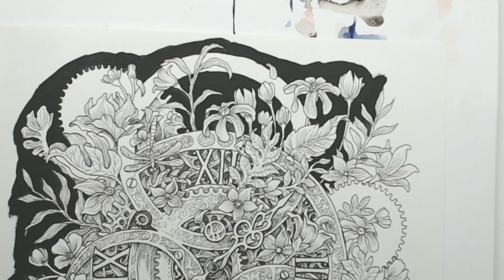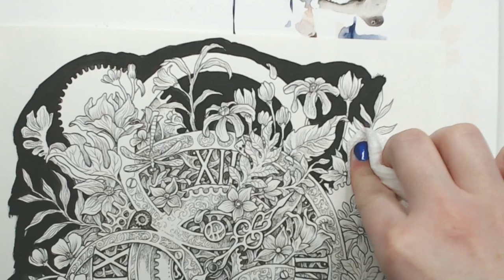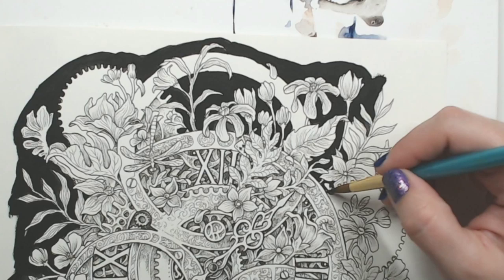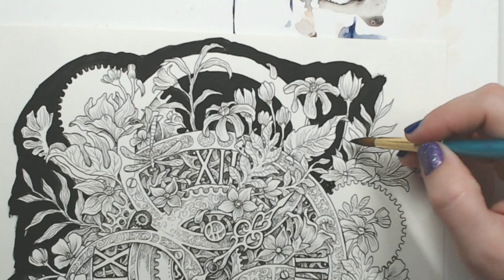Sorry, I pulled away quickly. Oh, there it is. Bit of water. No. So that happens occasionally. I'm just gonna blot it. Should be fine. The water just ran down the brush. Let's see, where were we over here? I tried to get it away in time, but it did not happen. Here's another spot.